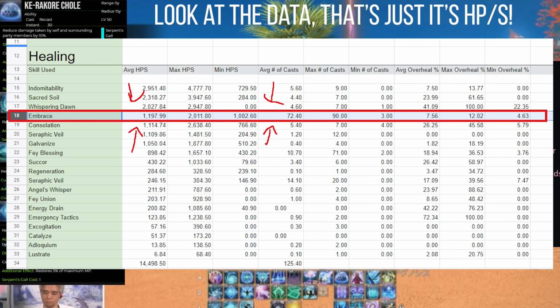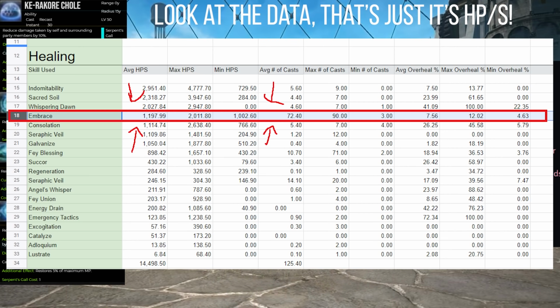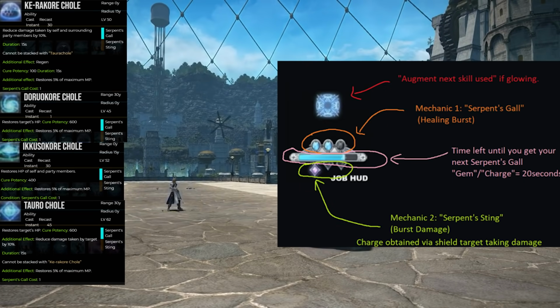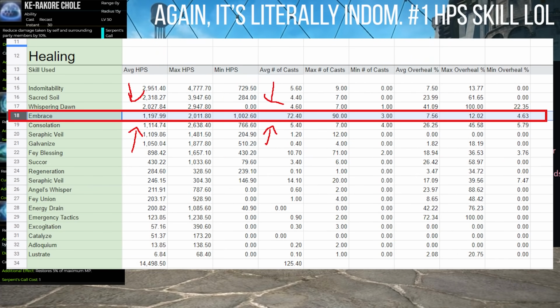So just to be clear, this is also exactly a 1-to-1 replica of the Scholar ability Sacred Soil. Tank pulled big, use this. Raid-wide damage coming in, apply this right before the damage comes in, meaning that it's an extremely flexible and powerful ability that many people can likely justify using off of cooldown in some form.